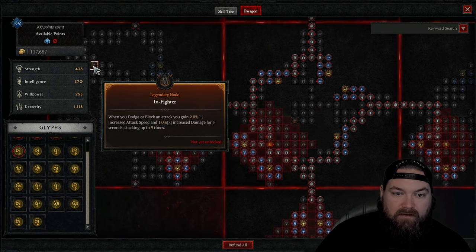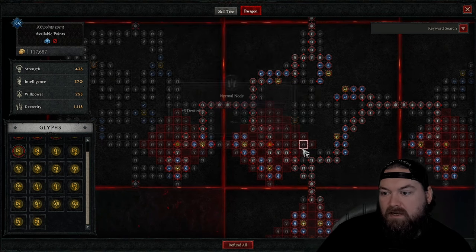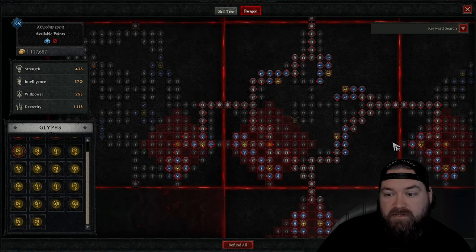And we're not going to be taking a lot of the legendary nodes. I'm going in and getting glyphs plus a couple buffers. Could be wrong. 100% could be wrong.